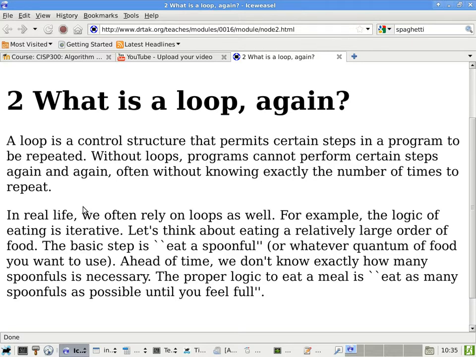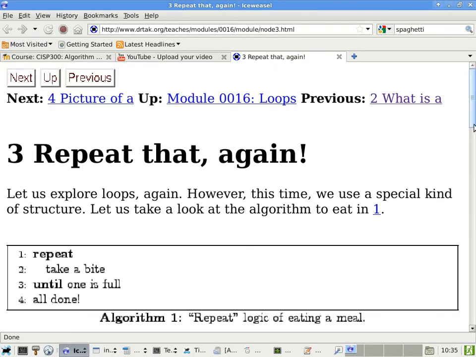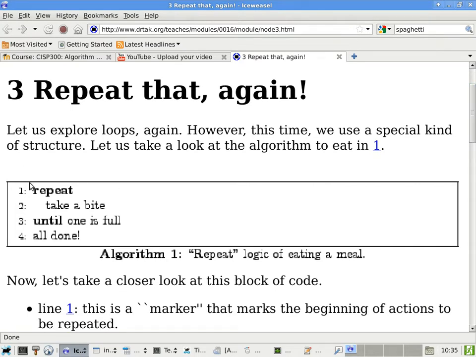And in real life, we also rely on loops, in terms of logic. The logic of eating is repetitive. You basically keep eating a spoonful of something until you're no longer hungry. And repeat that again, because we are going to talk about what I call a post-checking loop, so that we can do something over and over again.